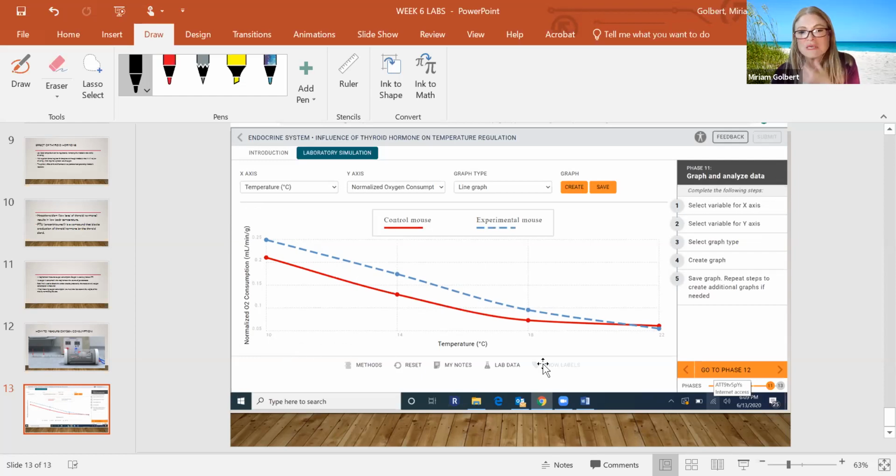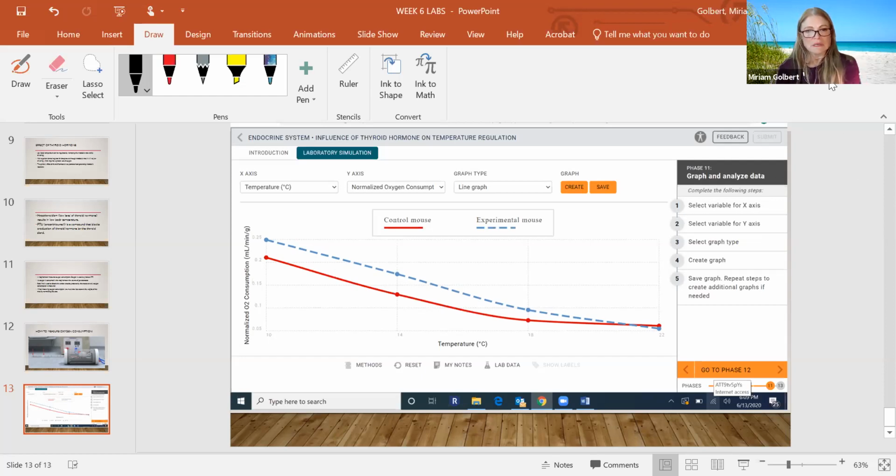So when I show you this in our next exam, and I ask you the relationship between temperature and oxygen consumption, what you have to say is that as the temperature decreases, the oxygen consumption increases. And so here we will have an indirect relationship, right? Indirectly proportional. As the temperature goes down, the oxygen goes up. That's how we have to answer that question. So any questions on this?